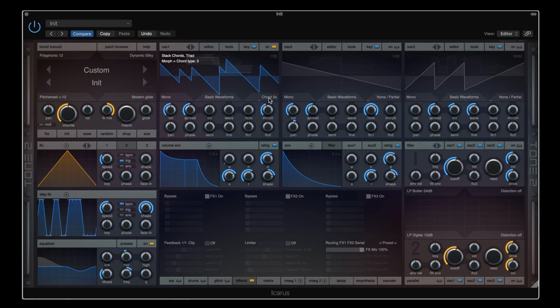Anyway, do whatever you want with that, it's great. And here's a 3-note chord. And this morph mode just shifts through a few different chords. Very handy for instant music and for instant rave. There we go, instant rave.